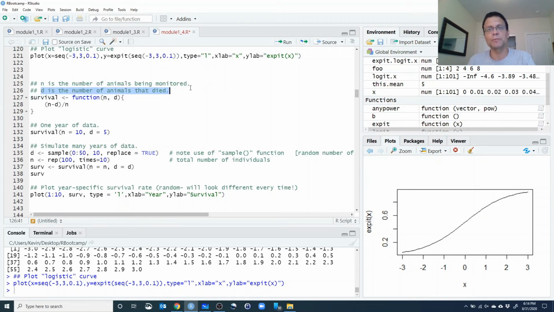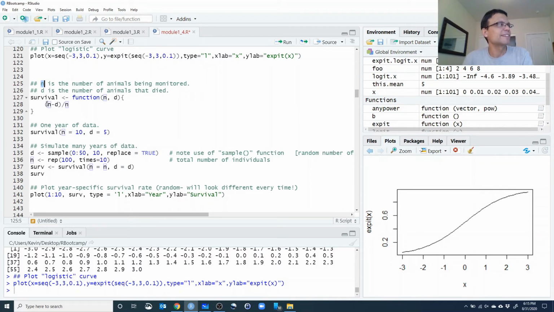So we can imagine we've put radio transmitters on a bunch of animals, and after 1 year, we go out there, we track all the animals down and figure out which ones are still alive, which ones are dead. And so D is the number dead, N is the total number monitored, and we're going to build a function that just computes the mortality or computes survival from these data.